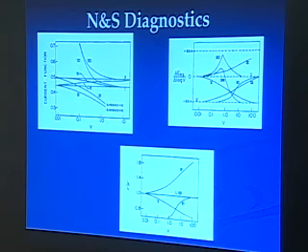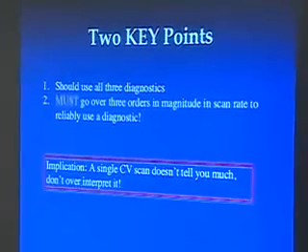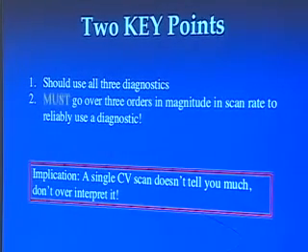Now, it is exceptionally rare to see somebody go over 3 orders of magnitude in a publication to come up with their Nicholson and Shain mechanism. More than one speed is... Well, so, okay, so where does that leave us? Okay, first comment is there really is no excuse for a single cyclic voltammogram as your diagnostic. That's just not good enough evidence for anything. When my students come into my office with a single cyclic voltammogram, which only happens once, they just see me laugh.